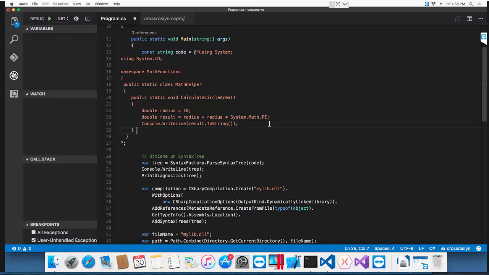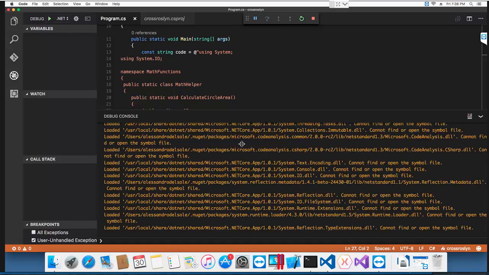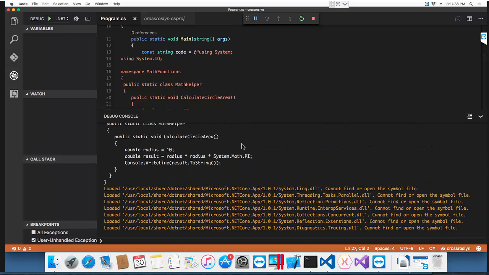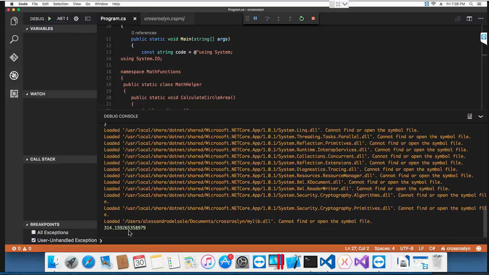Let's add the missing symbols. All right, now let's run again. Okay, great.